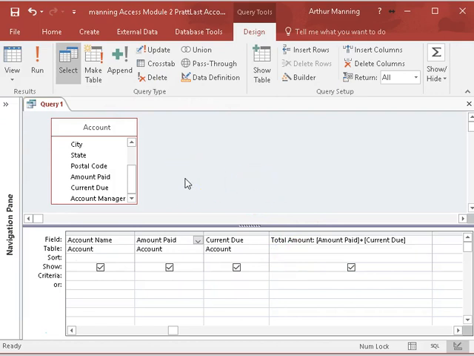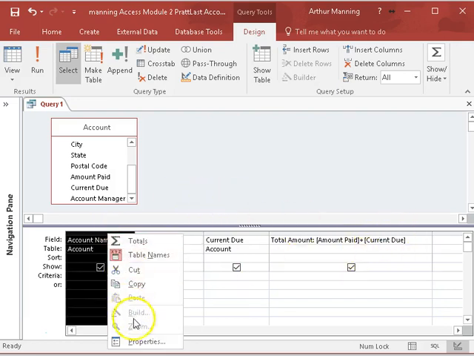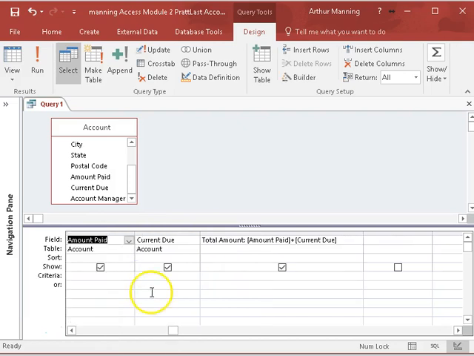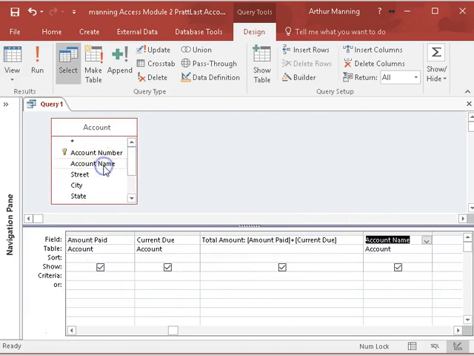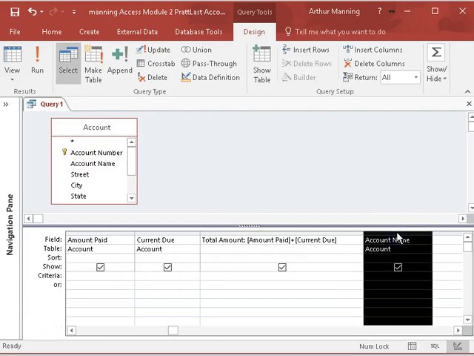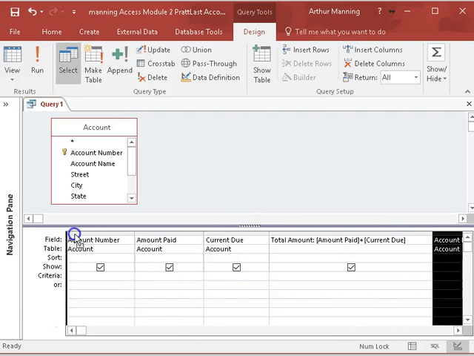Yes? So is there a way to add like a column between because I accidentally deleted like account name? Oh yeah, let me pretend I did that. Pretend I accidentally deleted account name. I'm going to delete it. Cut that. And suppose I need to add it. Well, I just come up here and I go back and add it back in. It shows up over here, but I can click on that little gray bar. Click once, it's all selected, and then click and drag it, and I can drag it back to the left.